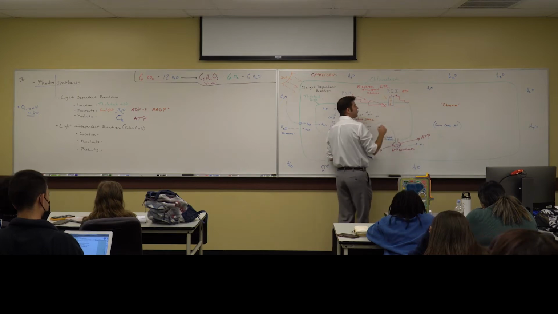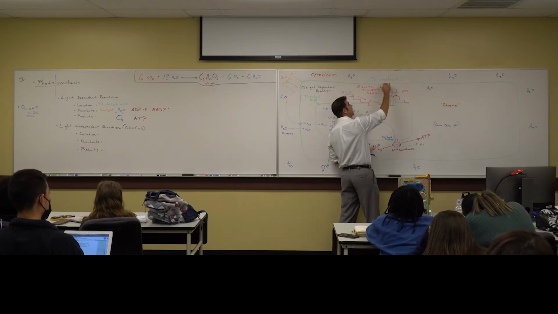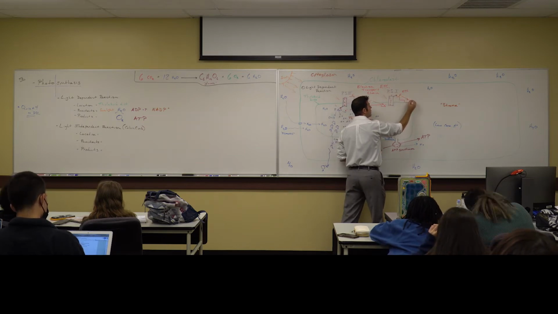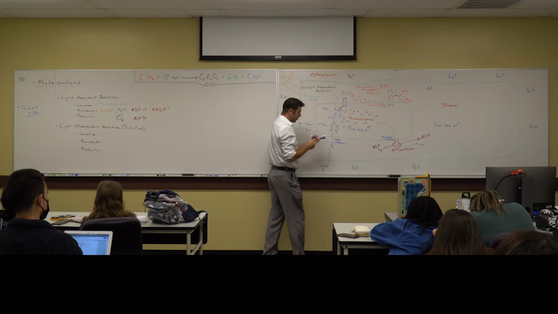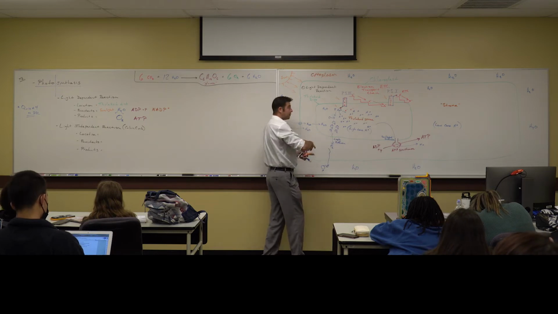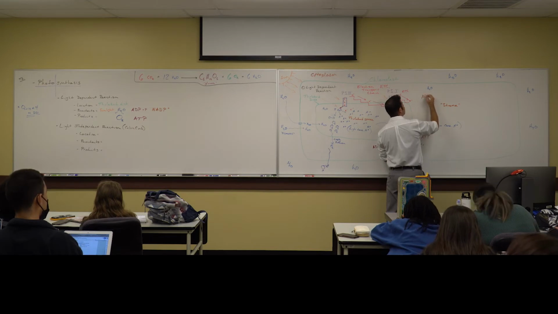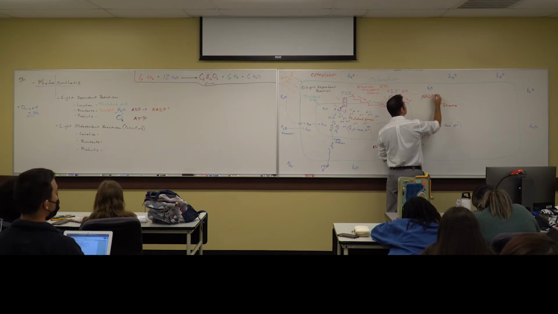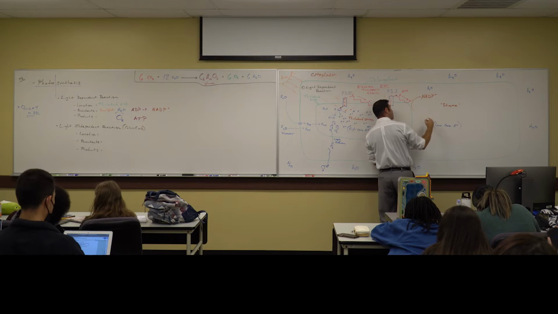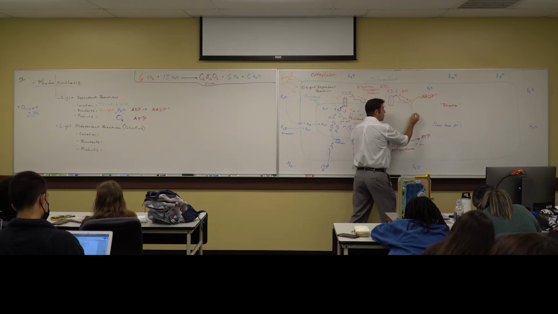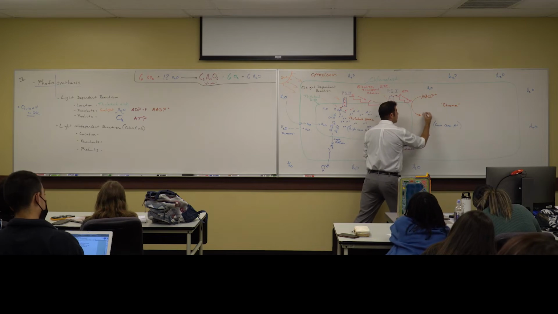This second electron transport chain, when electrons are excited up to the top of the staircase and then sent down this electron transport chain, they don't end up at another photosystem. Instead, their fate is to end up being picked up by this molecule, NADP with a little plus. This swoops in. It picks up those electrons. It actually picks up a couple of hydrogens and is converted into this molecule, NADPH.